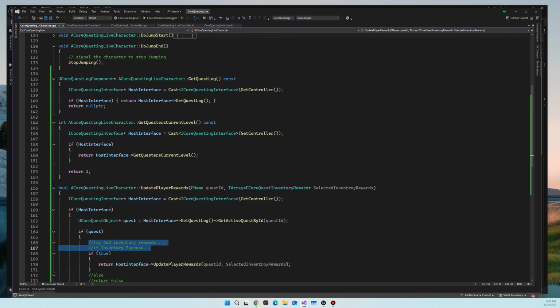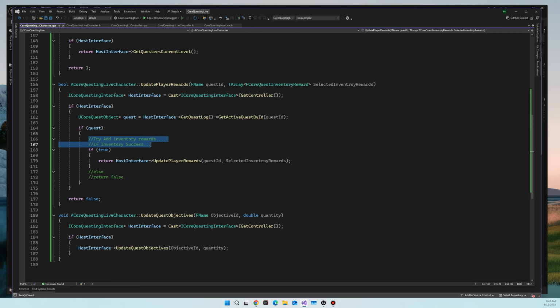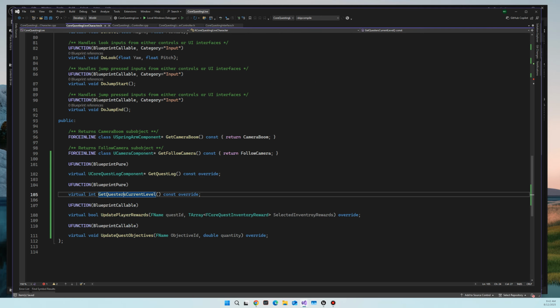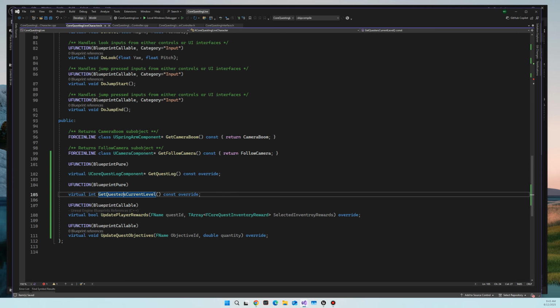All right, so that should do it for all of our coding for this video, as far as C++. We've got the interfaces on the character, and we put them on the controller. So we can use either or, and we can now split up the divisions of labor, or where we need to put things. Next we'll compile this, and once we've got a good compile, we'll move over to the blueprints, and we should see these things showing up in the blueprints.